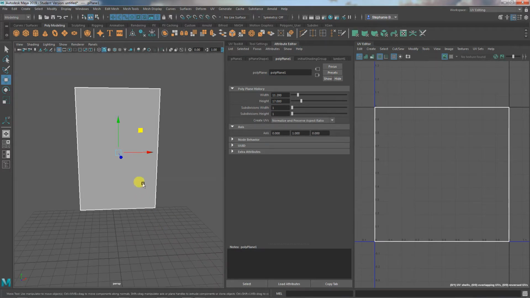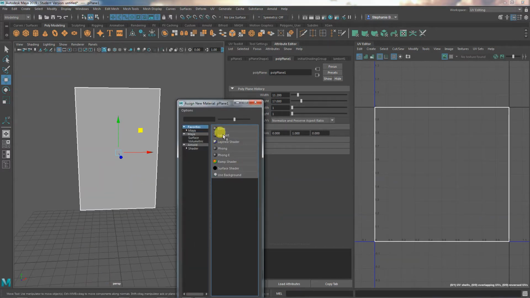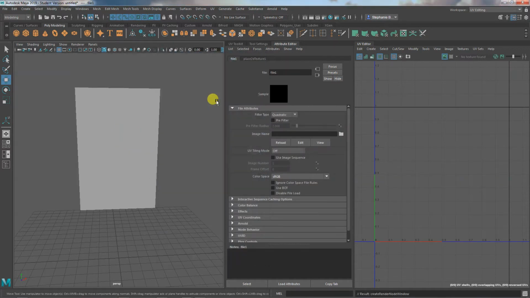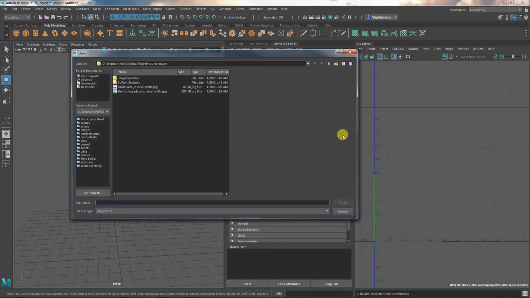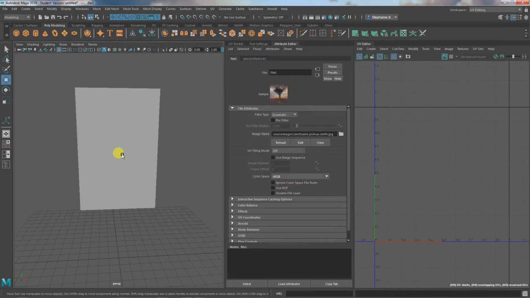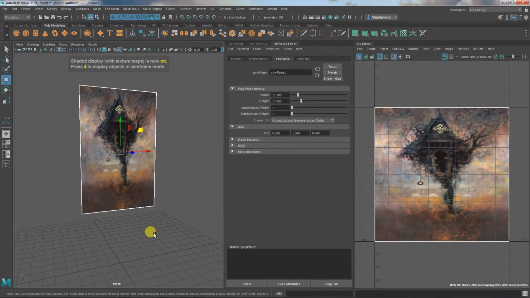And so now we bring the image in because we've made this the same size as the image. So I go to File, New Thing. I'm bringing in something that I kind of want to be matte. You can make it shiny. It just depends on what you want the image to look like. Whenever we're attaching images, we go to the checker box for color. And I say File. And then I click the folder on that new node. And it's going to my source images folder because I set my project. And I pick the image. This is the only image that's going to fit on here. If I want to have a different image, I need to make a different image or make this a different size. I hit 6 and it shows up.